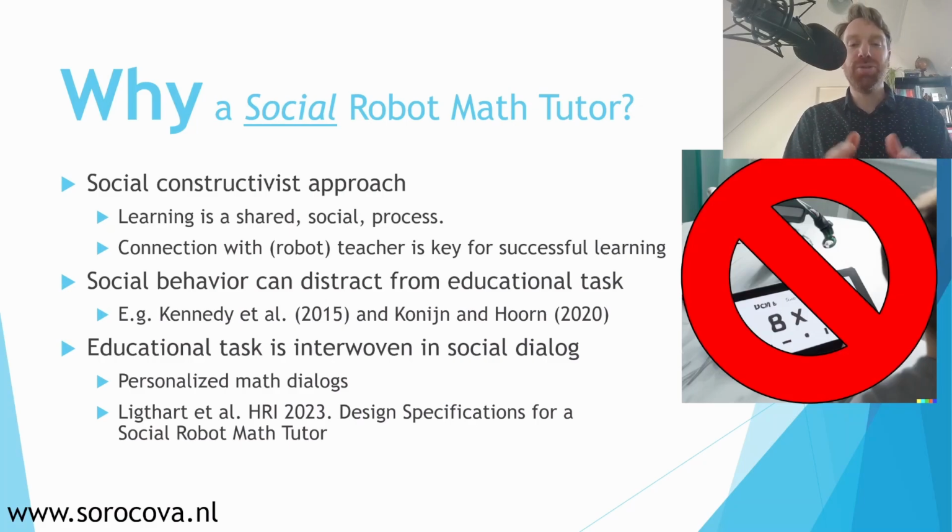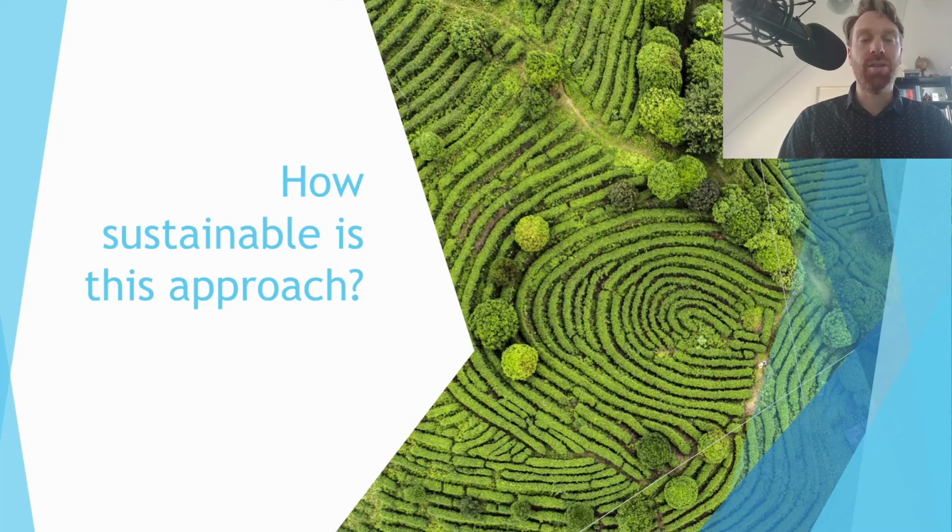And it turns out this really engages children to do math with the robot, especially when these dialogues are personalized. If you're interested to learn more about this, I would like to refer you to our paper called Design Specifications for a Social Robot Math Tutor, which I presented at HRI last year. The big question for today, however, is how sustainable is this approach?